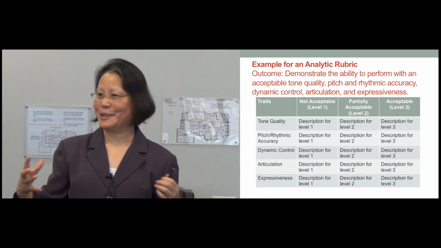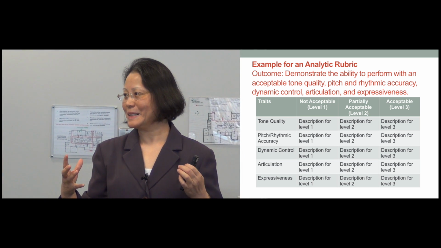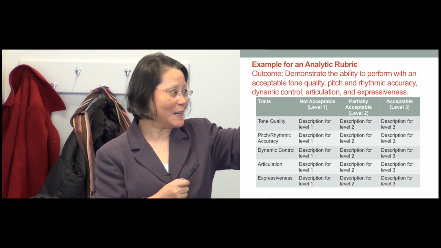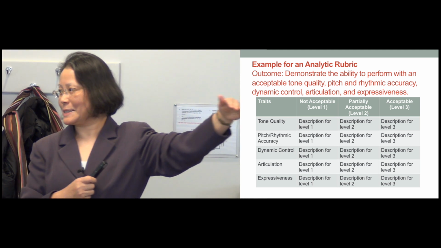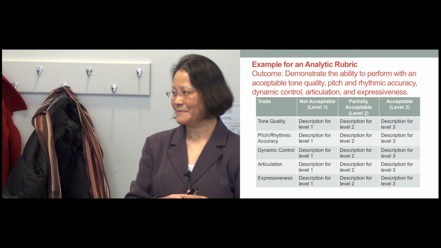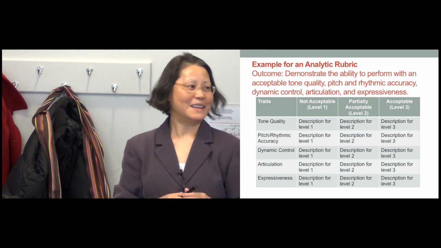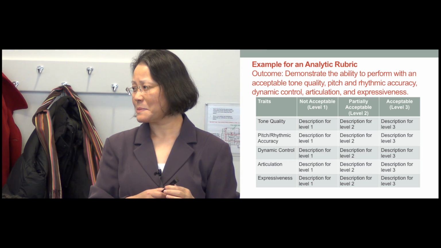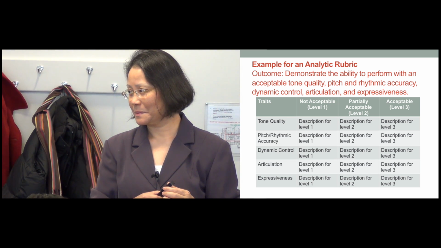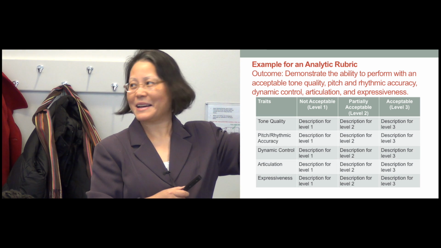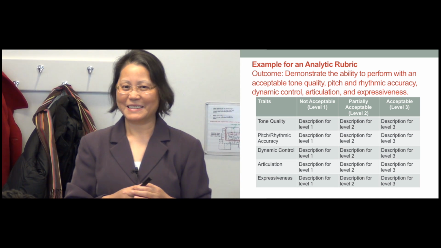Do we have any faculty member here who teaches music? Yes. Probably you can say, for instance, tone quality. For level 1, not acceptable, what kind of behavior would it be? Sure, it's something unpleasing, just not nice to hear. So level 1 is unpleasing, right? How about level 2? Tone production is okay, it's pleasing, but it's not a full sound. And how about level 3? Full sound, and it's pleasing.